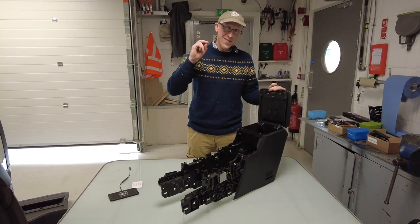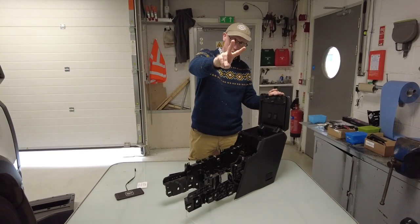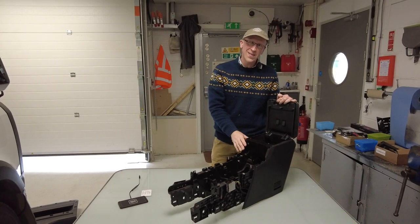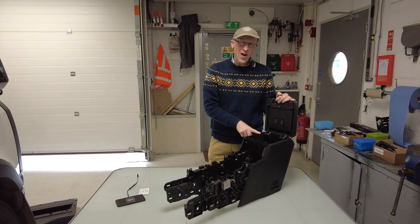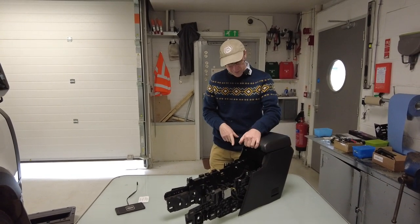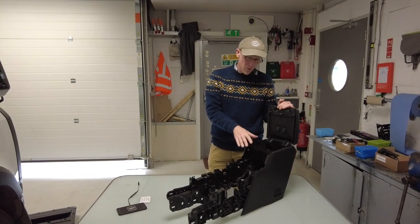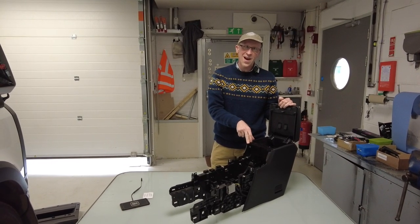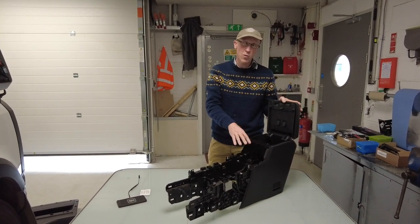Now, Zach and Ben have been looking at this, and he said there's two types of center console, isn't there? But apparently one is as rare as hen's teeth. And apparently, does it not have a flip-up lid, Zach? No. No armrest, so it doesn't have an armrest. So if you've got one without an armrest, we had a look on eBay. We couldn't find any cars with that one. They all seem to have this one, which is good for us.